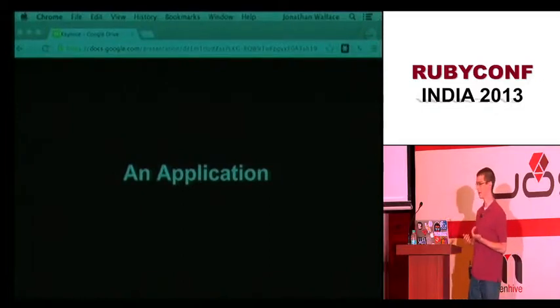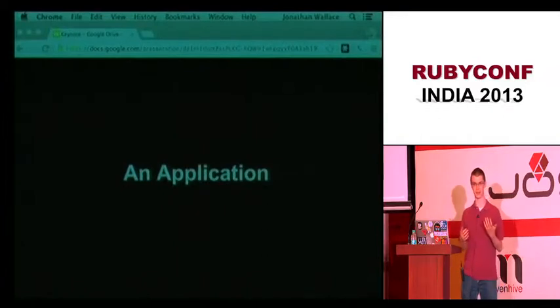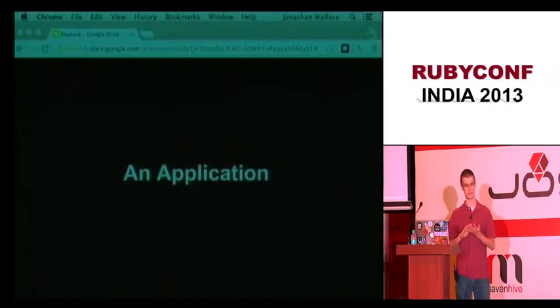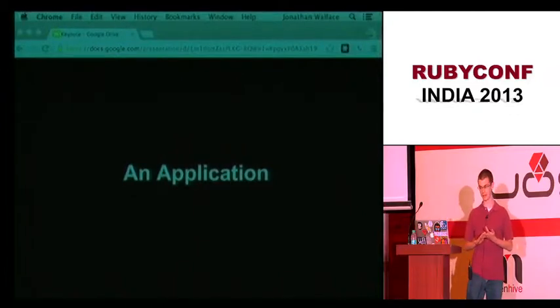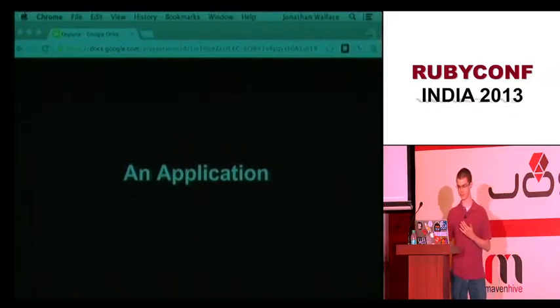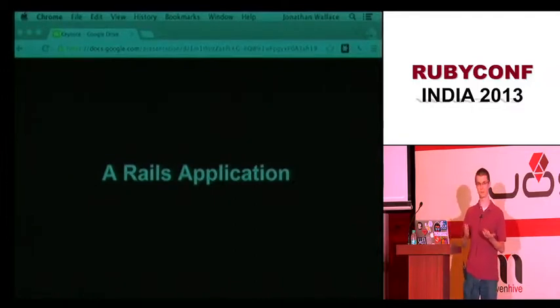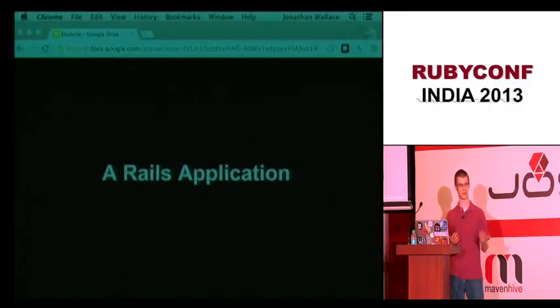So we decided that a web application would be a good fit for them. They could access it anywhere. We would make sure it was backed up completely. We did the calculations on the server side, and that's what we built. And it was a Rails application. It was actually a really good fit for Rails. It was CRUD, create, retrieve, update, and delete, for quite a bit of data like assets and liabilities. We had some financial calculations, and we had reporting.